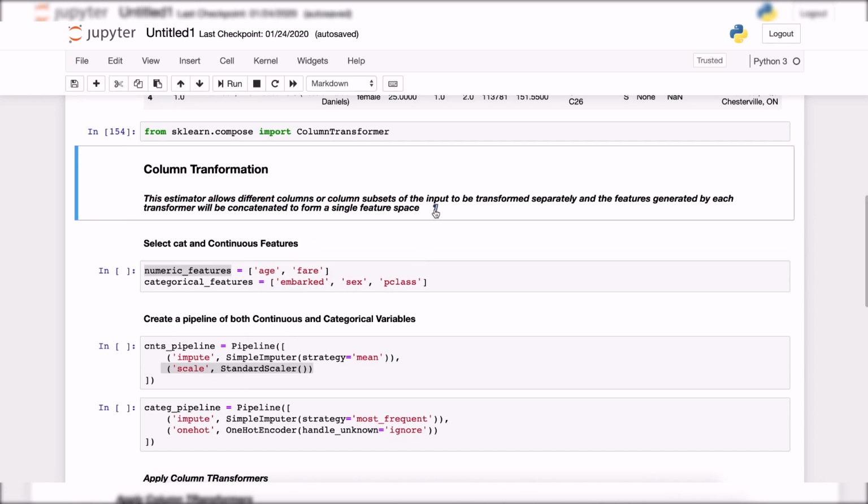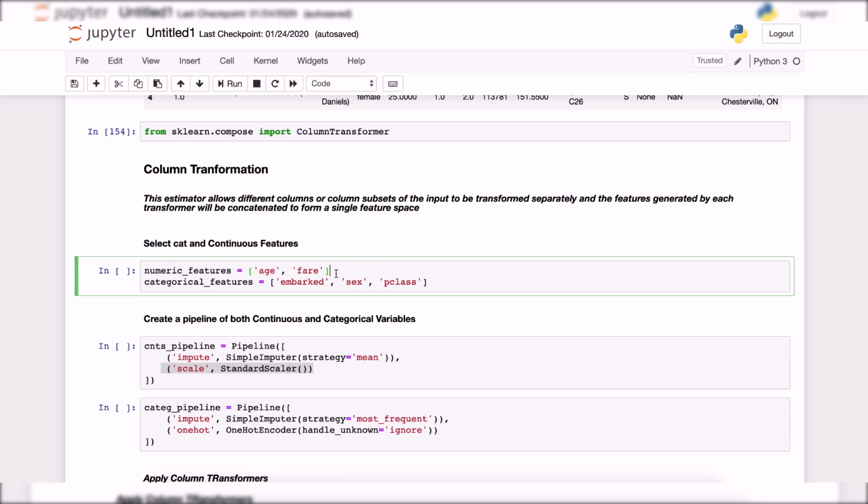Basically, you set up the pipeline, and then you give all those features to the column transformer, and it will do all the processing that you have given in the pipeline, and then concatenate all the features to give you a single data frame.